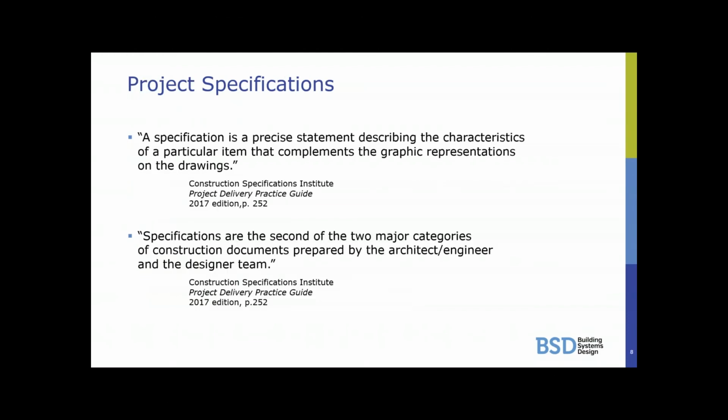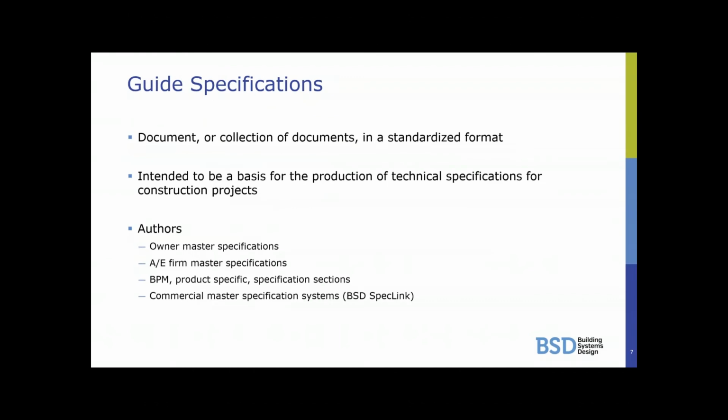Owner master specifications will focus on products preferred, perhaps for safety requirements, and helps to ensure consistency of products, especially for maintenance and the ongoing life cycle of the project. A BPM may provide specifications in order to control projects and to coordinate the product's installation and performance.